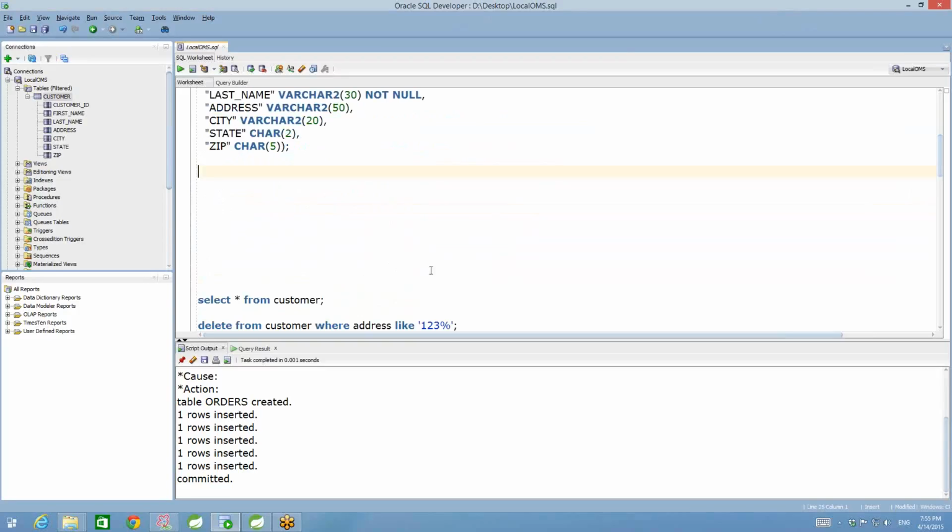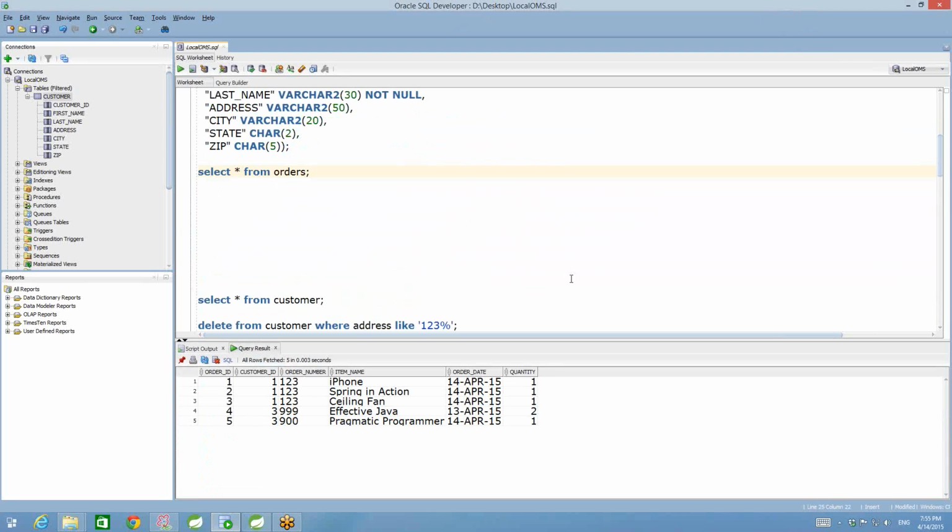Now, let's step back here. These are all the orders that we have. Customer ID 1 and 3 are fresh in my mind right now. 1 is Yuri, 3 is Uma. But I wouldn't know that.